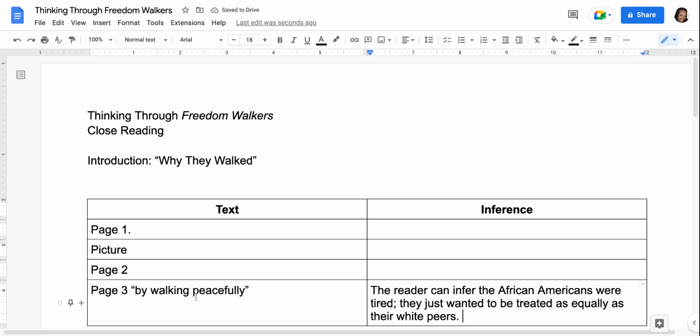All right. So notice I just have a piece of the text. Here's the page number already. And what can I infer? It does not say in the text that they were tired. Where does it say they were tired? It doesn't. I read that it says they walked peacefully. And I just ask myself, who's walking peacefully? What type of citizen is wanting to do something peacefully? That's somebody who's just like, look, if I walk peacefully, you won't bother me. Please leave me alone. I don't want to be harassed, threatened, murdered. I just want to show I'm upset. And I don't think we need to be treated this way. Do better.